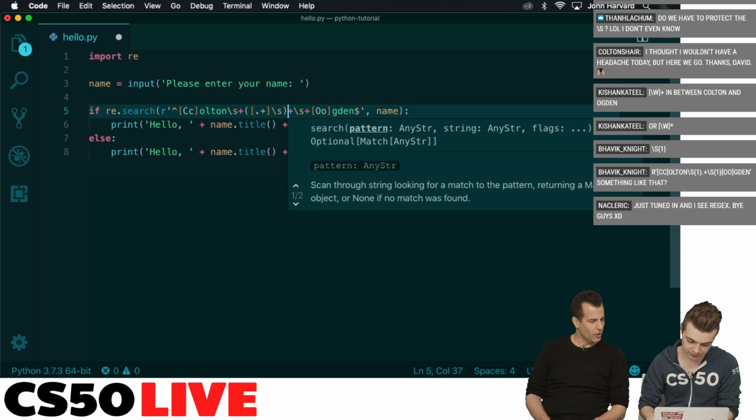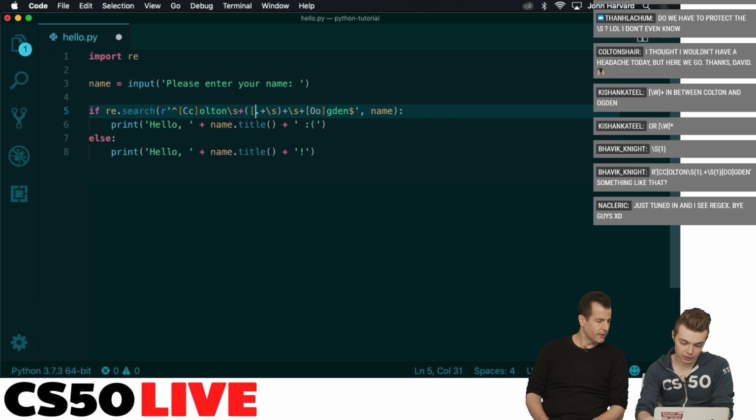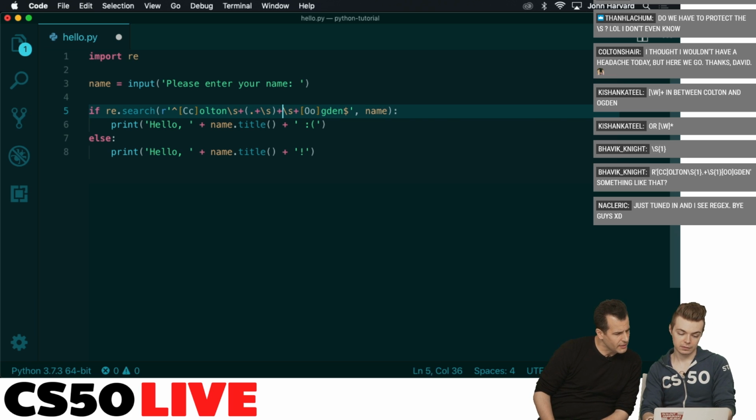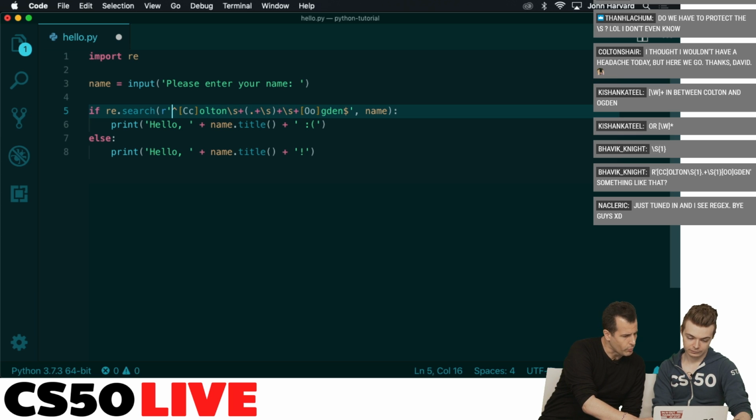This, not that. Okay, and let me propose we can simplify. Get rid of all the brackets in the middle there. They're just not necessary. Okay. So what I'm seeing here is this. If I can read this from left to right, we want start of the string, then give me a capital C or a lowercase c, right. Then give me O, L, T, O, N, then give me one or more spaces.